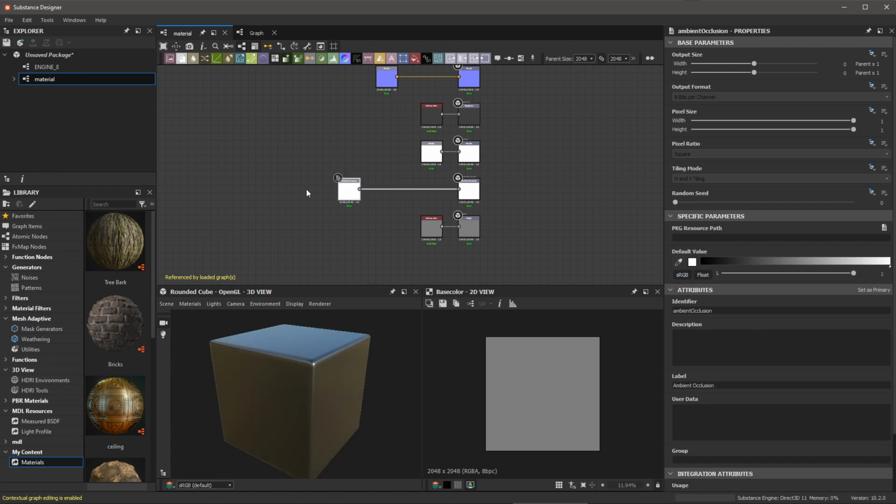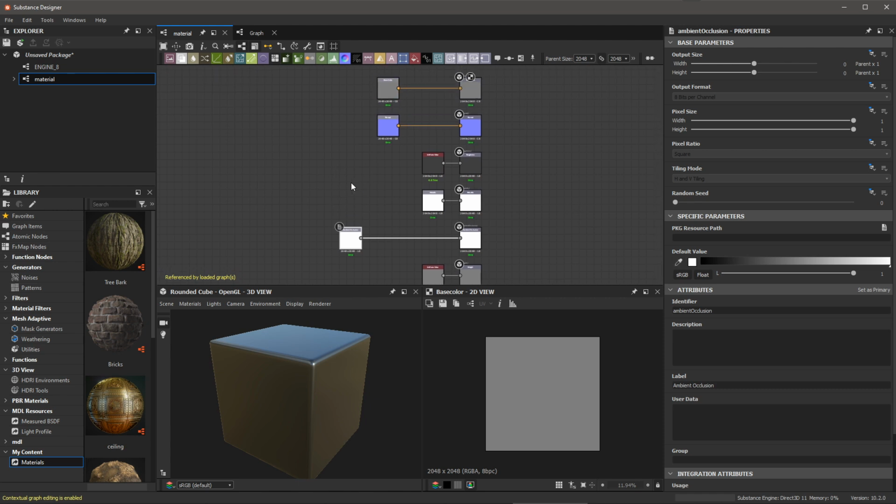So that's how the default value system works. As you can see, it's pretty straightforward. You simply can set default values in all your input nodes. And this is going to be very helpful when you're creating your own custom materials, as well as your own tools and filters and generators. So that's going to conclude this walkthrough on Substance Engine version 8 features that are part of Substance Designer 2020.2.